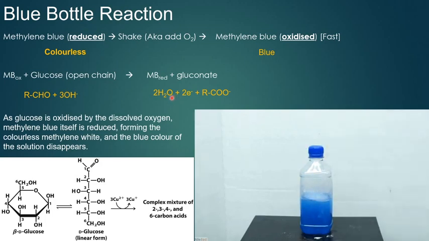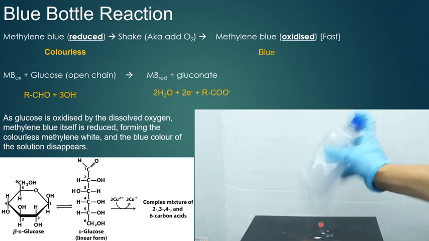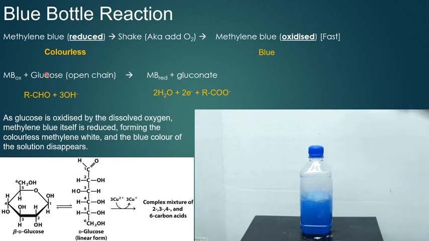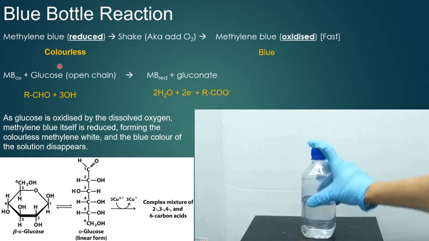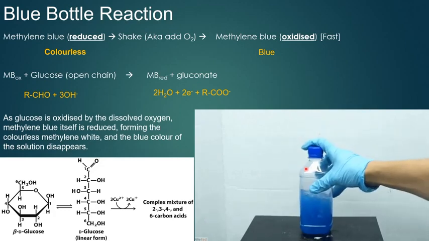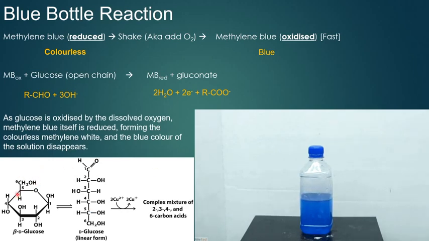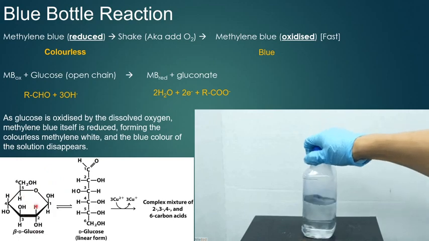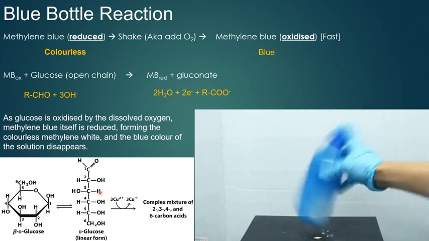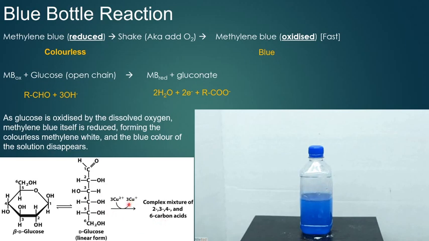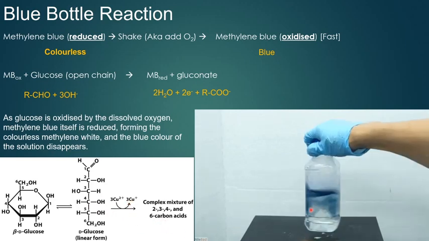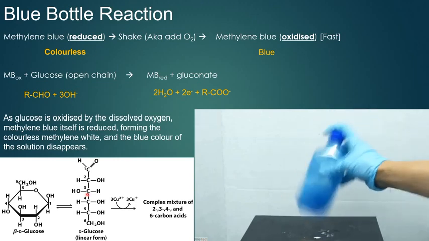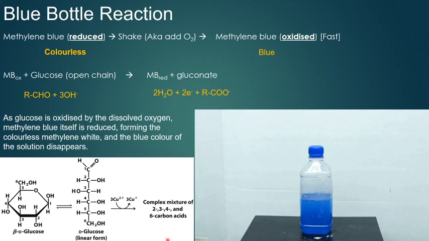But what he's essentially showing here is methylene blue and glucose mixed up in this water bottle. What he's doing is taking that methylene blue and shaking the hell out of it, causing a heap of oxygen to be pushed in and dissolved into that aqueous solution. And what that is essentially doing is pushing forward that reaction that we were going through on the previous slide, which corresponds to a strong color change, and that's what we're seeing here. Again, we'll go through this in a lot greater detail during the Tute workshops.